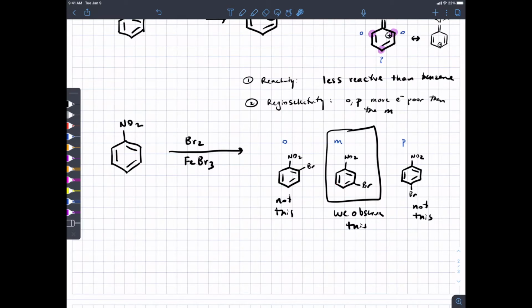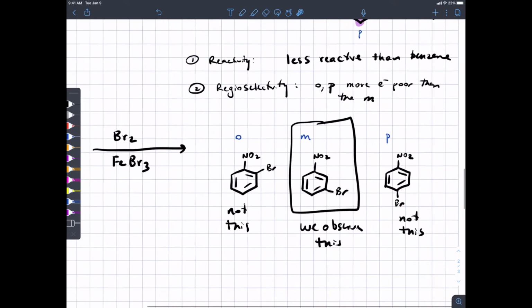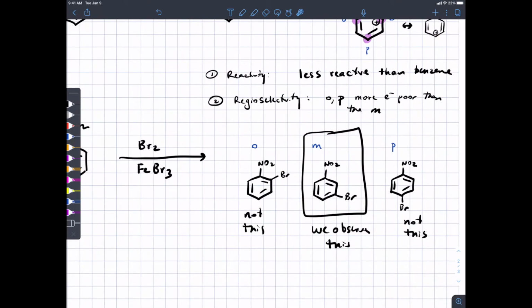So I understand that the benzene ring becomes less electron rich, but that opens it up to that other class of reactions that you just talked about. That's right. If the benzene ring is more electron poor, it does open you up to the other class of reactions that we talked about. So that can be synthetically useful.